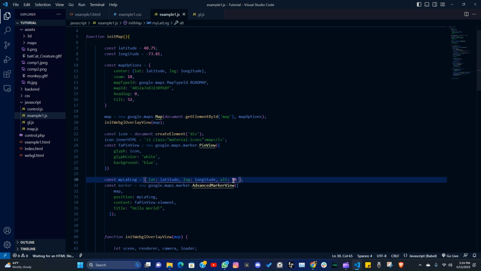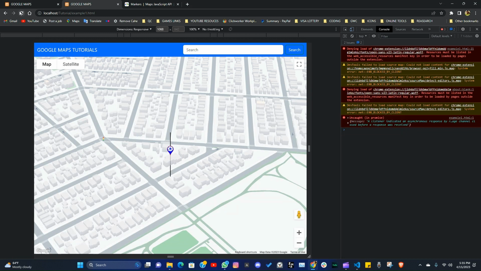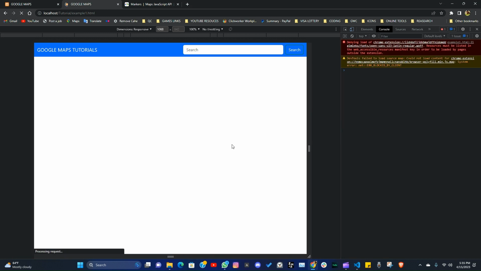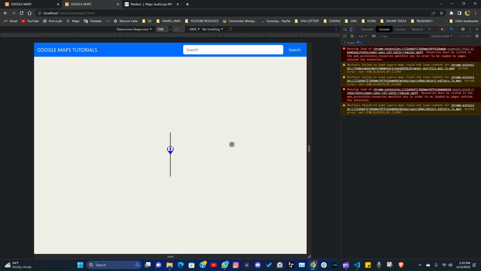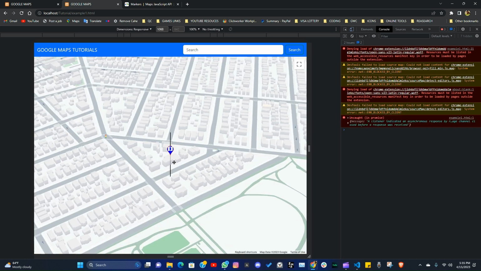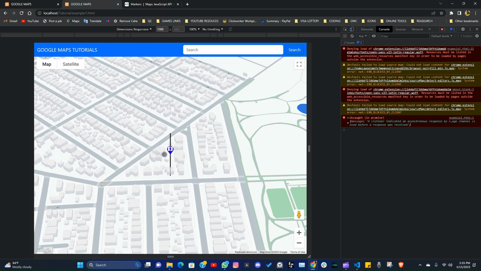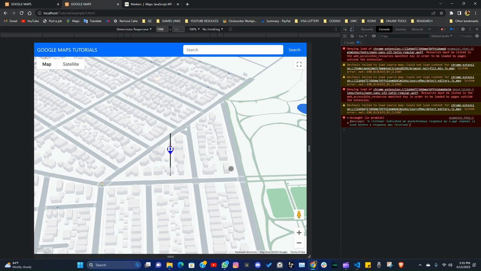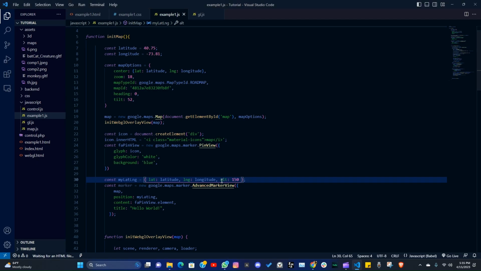So let's just make the altitude like 150. Is it still at the same place? We want this to be on top like this.